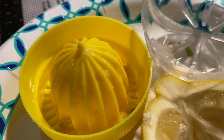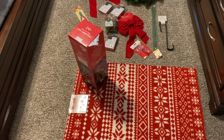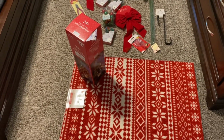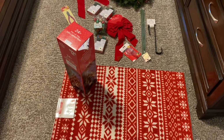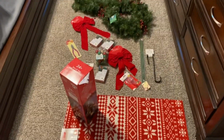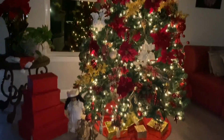All right, I'll let you see what it looks like. These are some of the things that I had purchased this year to decorate my new house. A lot of the things I had from my old house, I'm not using this year, so I decided to go in a whole different direction with my new house. So after I finish decorating, I will show you later on.